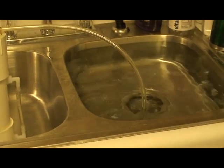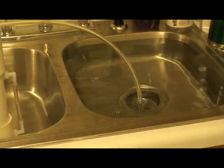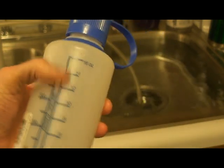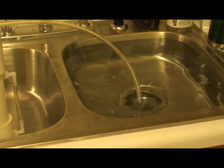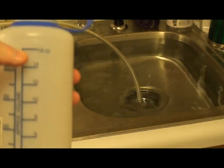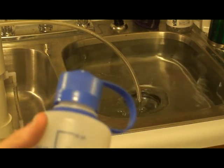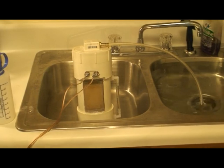It seems to be airtight enough to produce very good pressure. I've been doing some experiments to measure how much volume I'm getting per time, using a little Nalgene bottle with markers on the sides. I've been able to measure the volume output, and right now I'm averaging about one minute per 16 ounces. I know a lot of people talk about a liter a minute — I'm definitely not quite there, probably about half a liter a minute. But that's my setup so far.